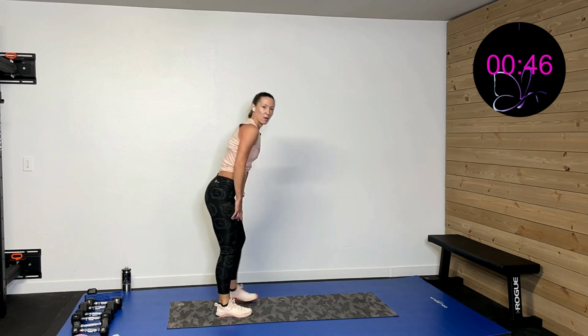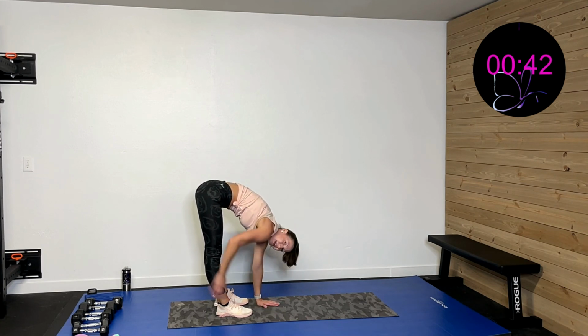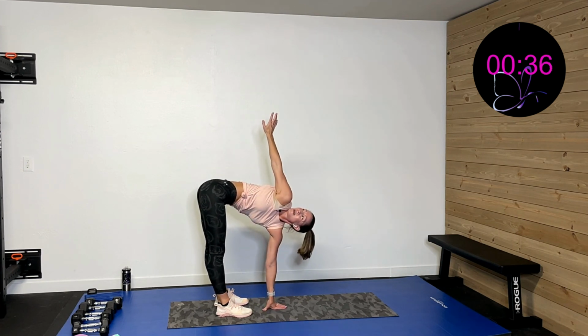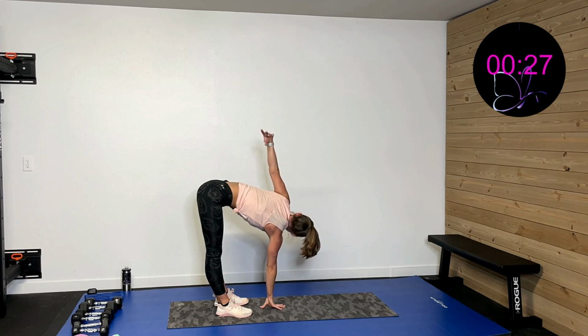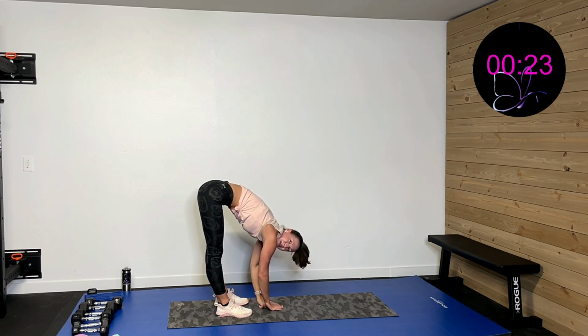We're gonna come on up, we're gonna sit down, walk that all the way down and let your body hang and get that nice, good hamstring stretch. That hang, you're gonna take that right side, rotate over. Get that low back, a little bit of that rotation in that. And in the other direction, woo. Oh yeah. Let that hang, nice work.